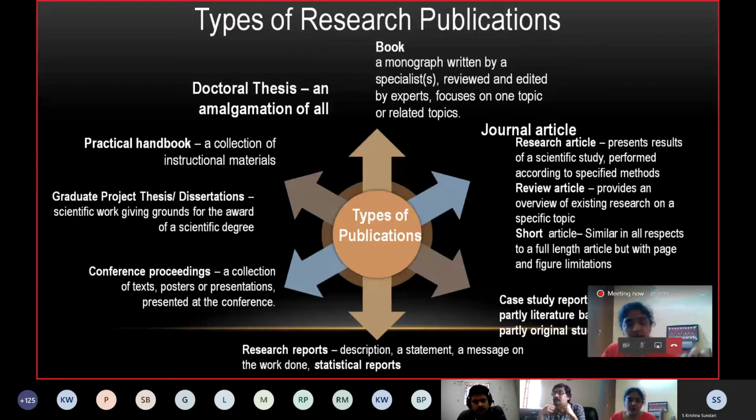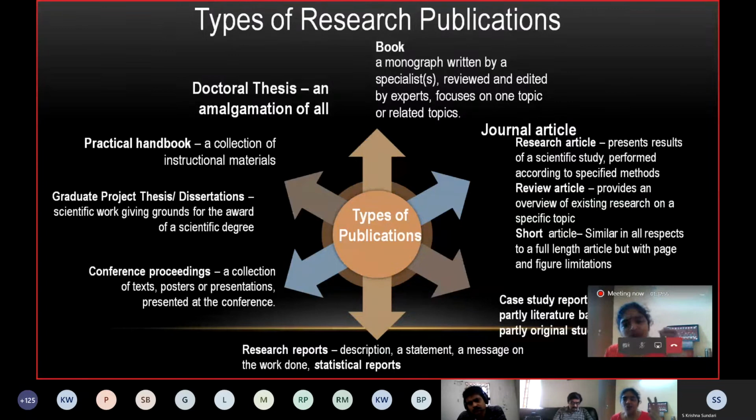So 3 or 4 pages in a publication means in your Word document it can be 15 to 20 pages. It depends upon the font size, the formatting, the size of your figures, and so on. Another thing, for a short communication, there is a limitation.